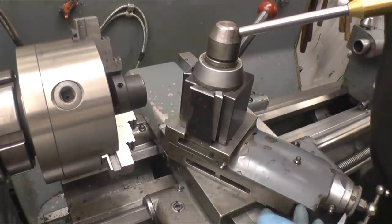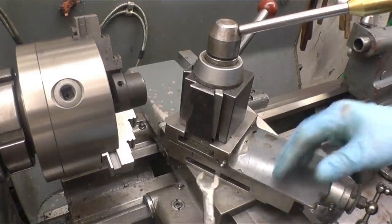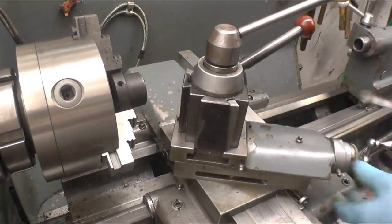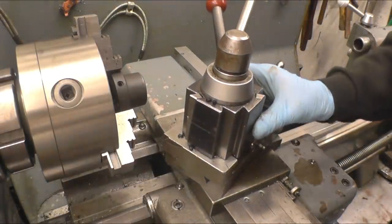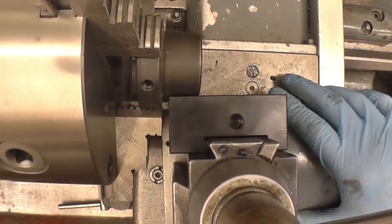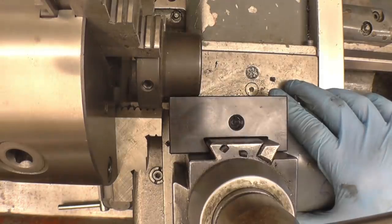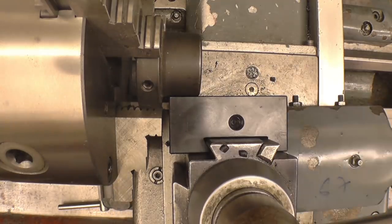There's two little nuts on the compound slide that lock it in place. Once they're loosened off, you can swivel it. We need it there because I'm going to go across that way, so that's the sort of place we need it. But I can use this tool holder to give us a starting point so we can move that in until it's touching all the way across like that, and that's going to give us basically something to work from. Then we'll put it down here, and then the fun really begins.